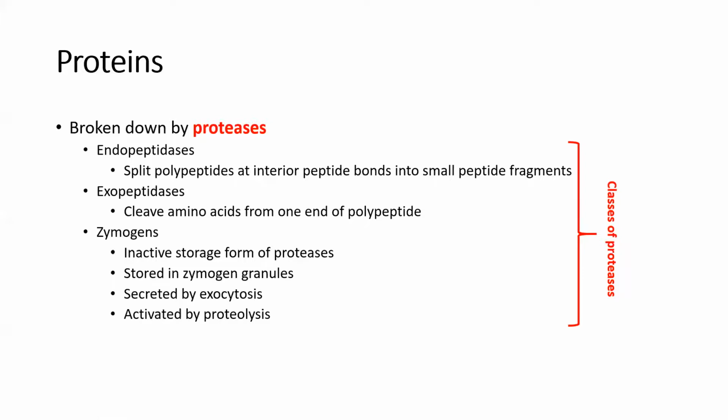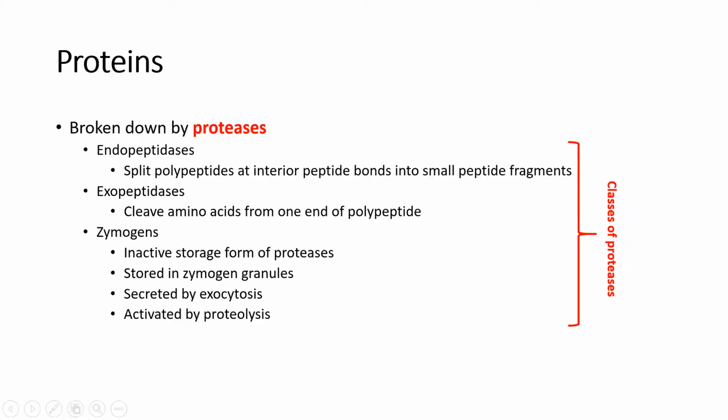So we have endopeptidases that cleave polypeptides within the bonds, so in the interior of those peptide bonds. And then we have exopeptidases that cleave towards the ends of those peptide chains. Remember, the monomers that are making up proteins, that are making up these peptides, are amino acids. And when I say peptide, peptides are just smaller chunks of amino acids, basically smaller proteins.